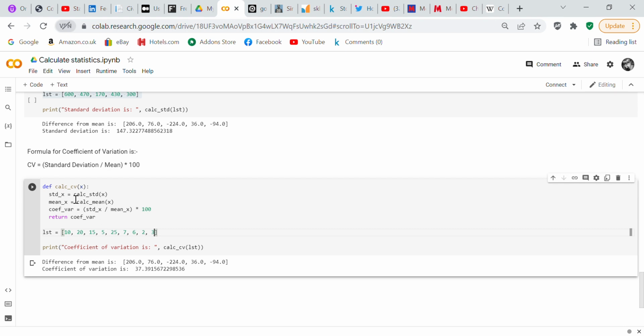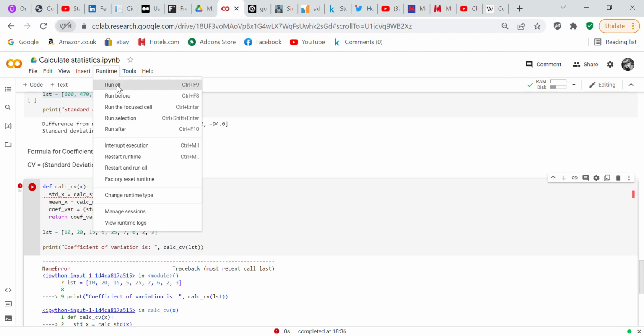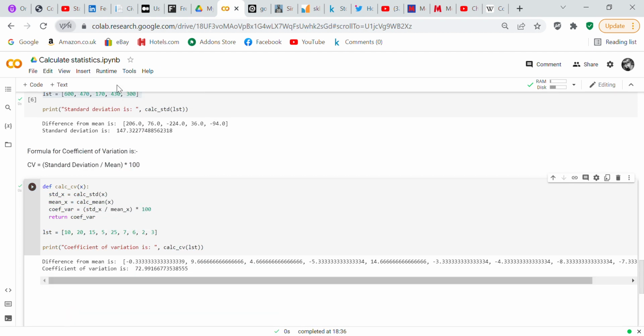So let's see what we come up with. Oh, I messed that up, didn't I? So it's going to go into an error because I didn't start it from the beginning. So it gives you your difference for your mean, and it still gives you a coefficient of variation of 72.